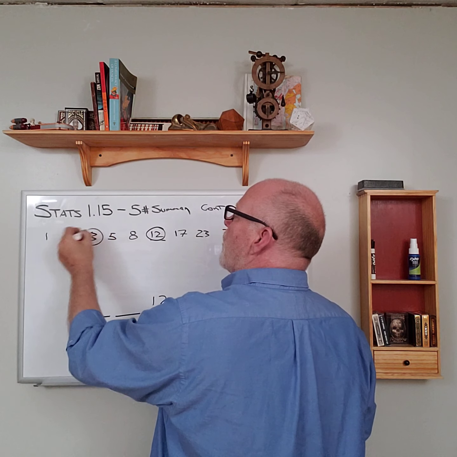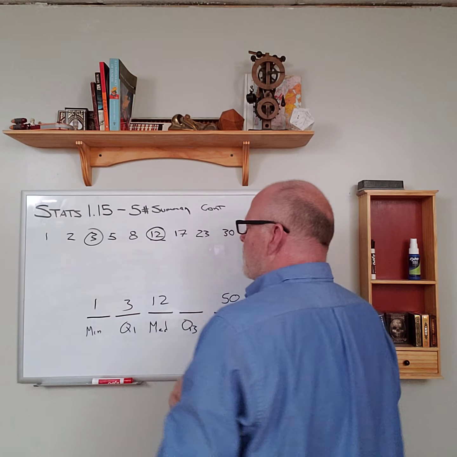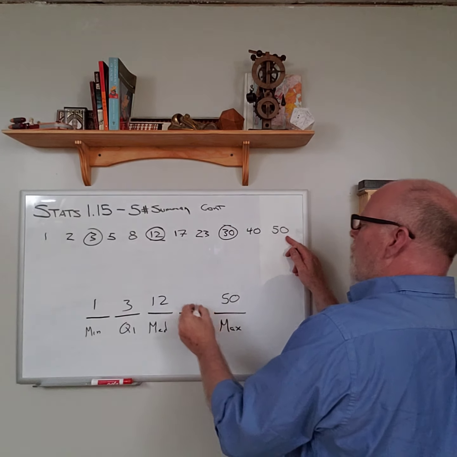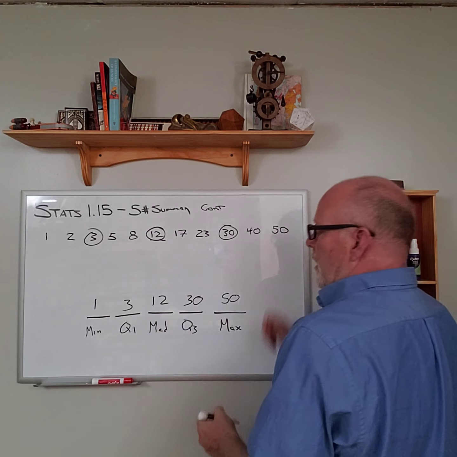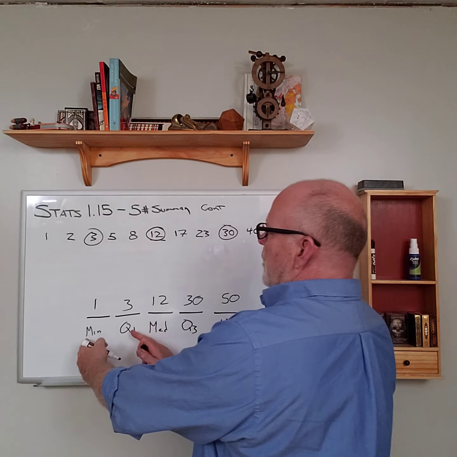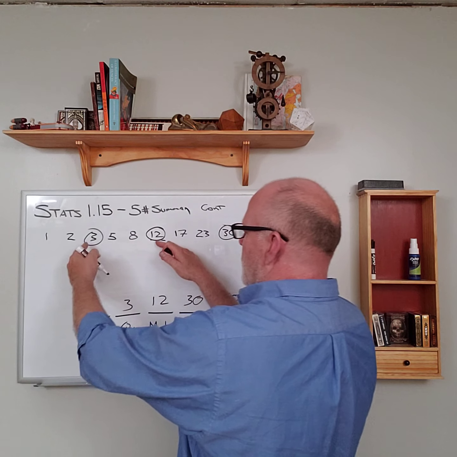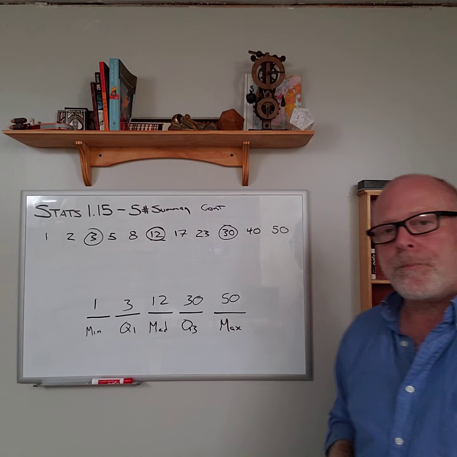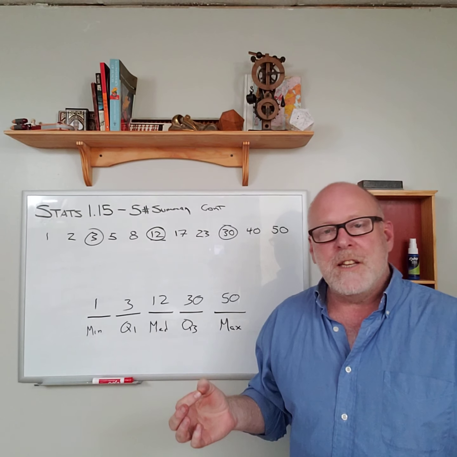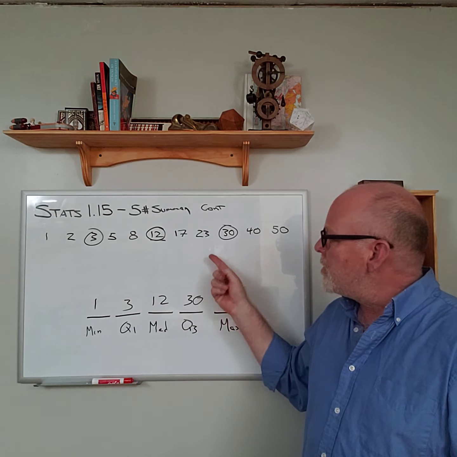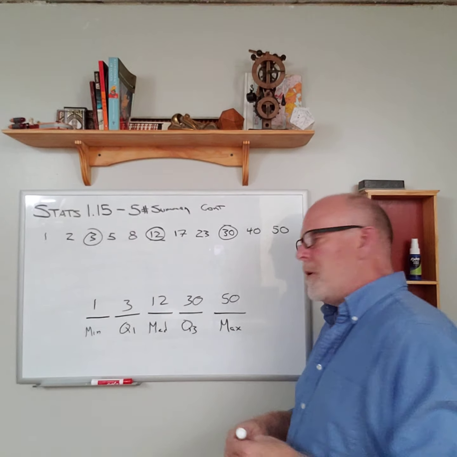The middle one of those is going to be the median, the 1st quartile. And we got 5 numbers in the upper half. The middle one of those is going to be not the median, but the 3rd quartile. So again, a quarter of the data between 1 and 3, a quarter between 3 and 12, 12 and 30, and 30 and 50. Okay, so that's sort of our ideal situation where we have an odd number of overall data points and an odd number in the top and bottom half.